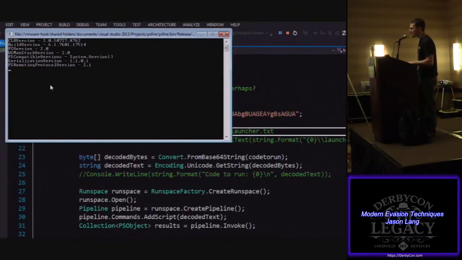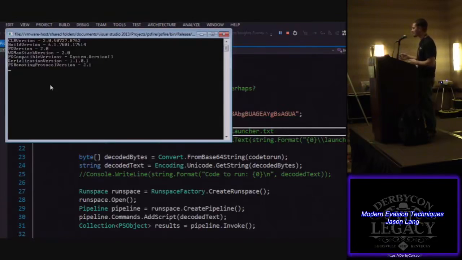Well, the way that works is I'm using an old version of system management automation.dll, which you can still get. And so if you do that, and you include that in with your payload, you can basically do a PowerShell downgrade attack, and this does bypass all logging. Because I'm using the runtime version of 2.0, nothing gets logged in the event log. I confirmed this. So I had someone ask me, if I uninstall PowerShell version 2, does that mitigate this? The answer is yes. If you remove PowerShell version 2 from your systems, then yes, this attack goes away.